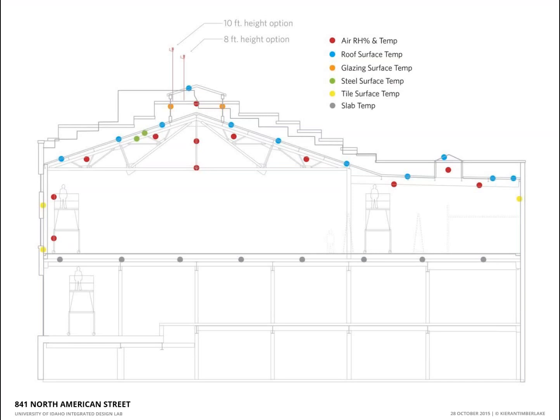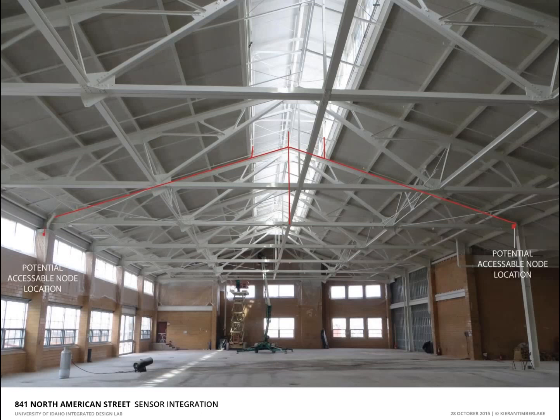So to do that, of course, you first have to deploy a network within this space. So we deployed a series of sensors in ribs that were oriented longitudinally within this building. And in each one of those, we had a single node that transferred information, and then a long wire, represented there with a red line, to which we could tap in a bunch of one-wire sensors. And the nice thing about this technology is it allowed us to have a single line going to a node, which is quite expensive, and then the one-wire sensors, which are incredibly cheap. You have a number of those using one node to communicate.